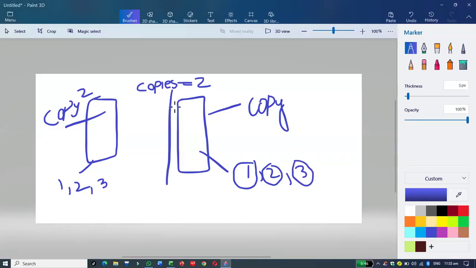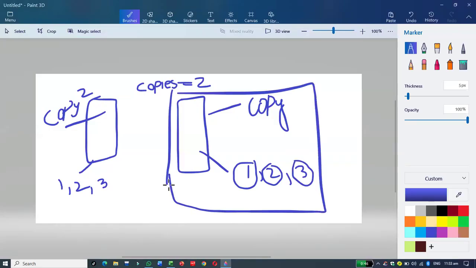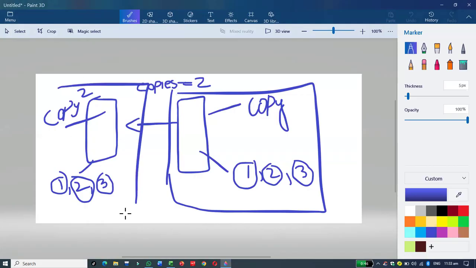First it will print the whole copy and then move towards the other copy. Then it will print copy two, page one, page two, page three. Yes, so that is the collated style. But the uncollated style is different.